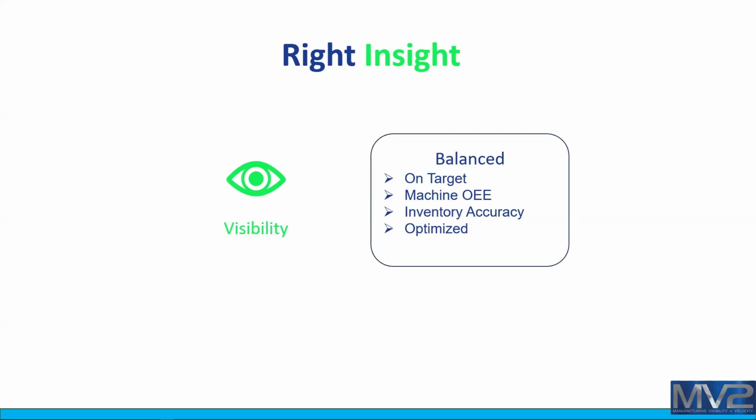But you have to think about it more as the entire finished good or your entire manufacturing facility, to say, am I on target as a manufacturer? Am I producing the amount of finished goods on a day-to-day basis that I'm expecting? Am I hitting my on-time manufacturing dates, which obviously will allow you to hit your on-time delivery dates? Is my machine OEE on target? And on target can be different for many different customers. It could be 70%, could be 80, could be 90, could be 95%. Your inventory accuracy, right? Is that visible and is it accurate?